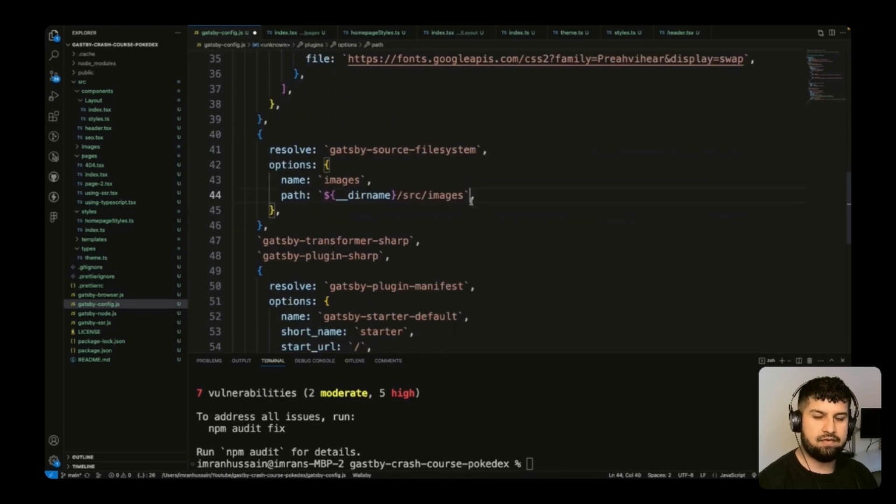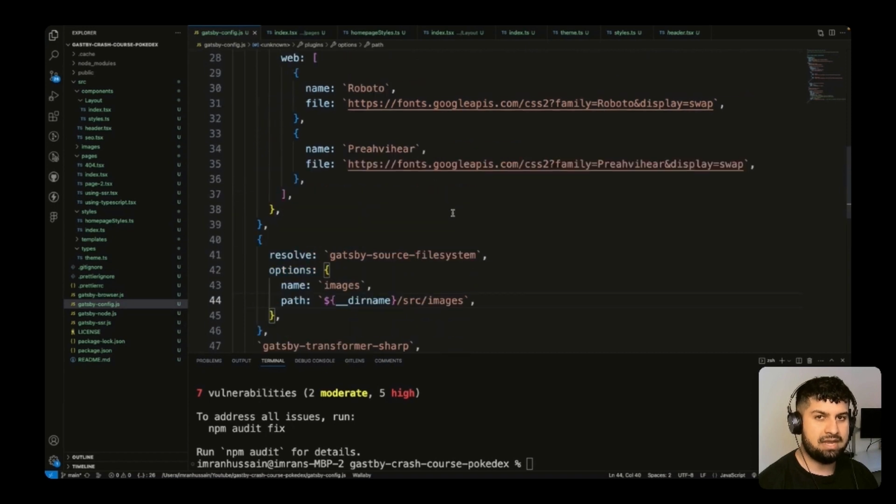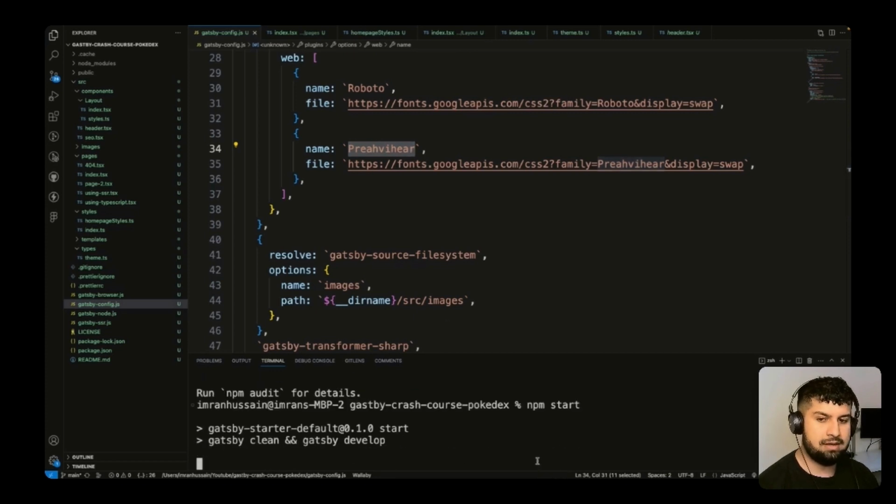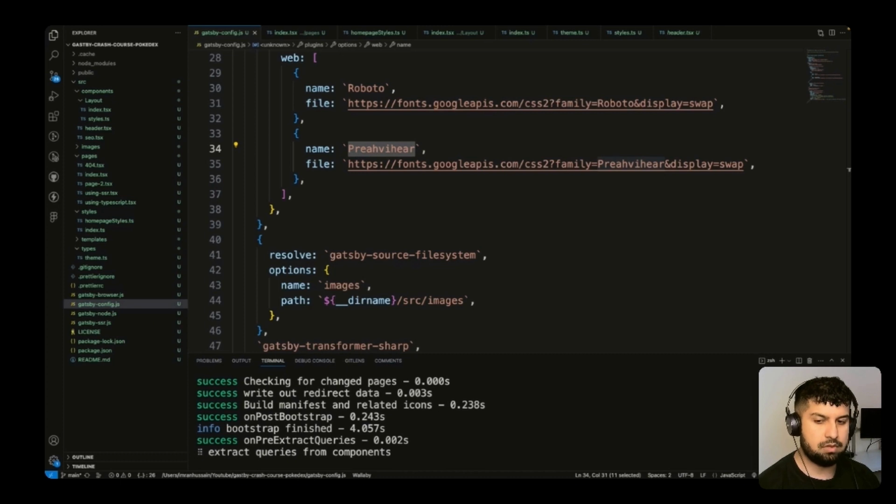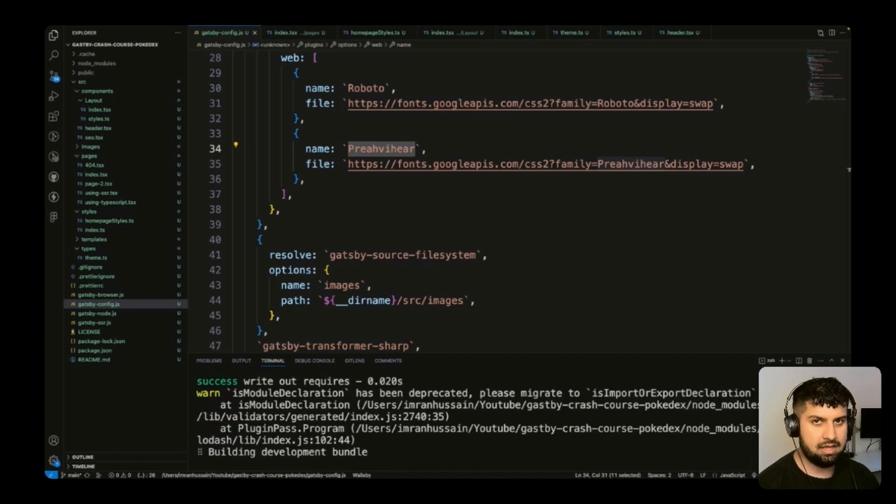So now if I save all, what should happen is we should inject the main tag in our styled component with this font, and then this will render on the UI on the home page. So let's run npm start once again. Each time we run npm start, it does a Gatsby clean and then starts the application. So it cleans up the cache, which is located here on the left.